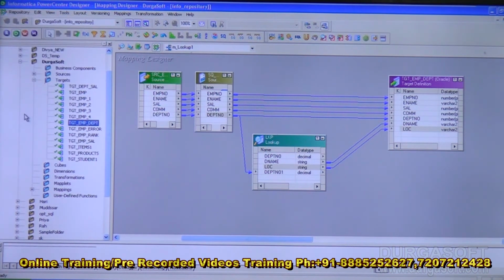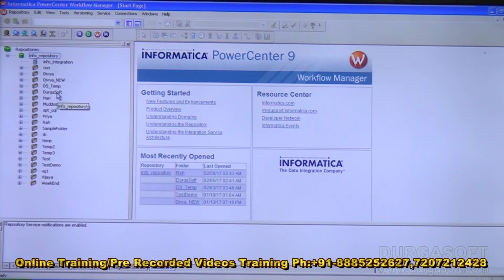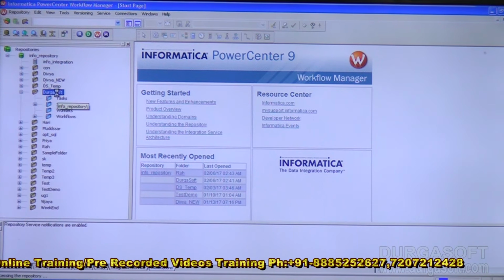So the mapping is ready. Next we need to create a session and a workflow. So I'm opening the workflow manager. In the workflow manager, connect to the folder.